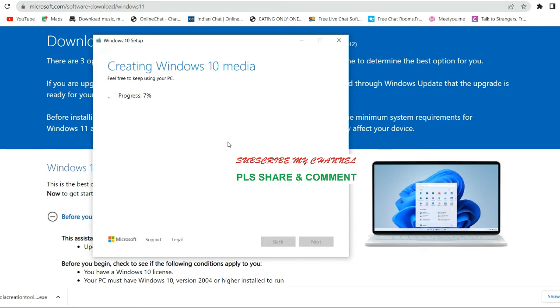Everything is going to be checked. If there are no errors in the flash drive, and your flash drive is okay and the installation files are okay, then it will finish the installation and it will be ready for Windows installation. You can use it. So just wait. It is not going to take that much time. I think it will finish within 5 minutes.